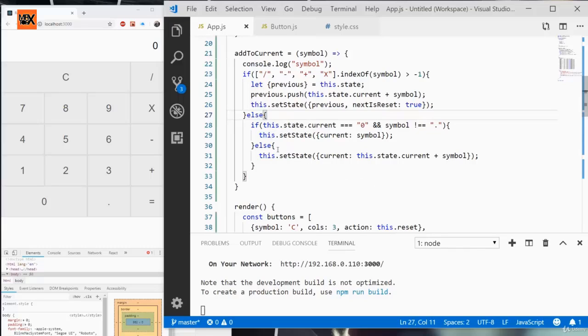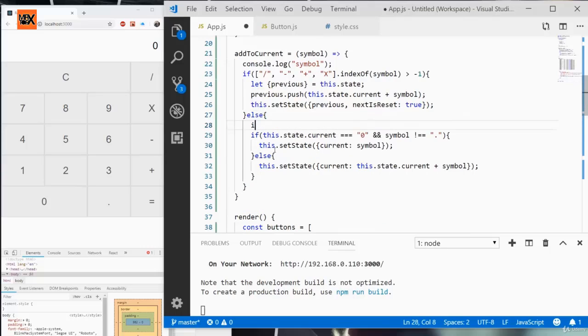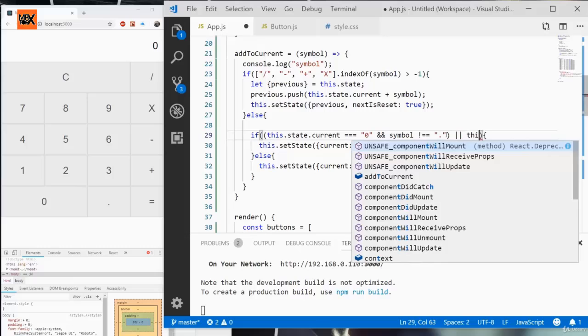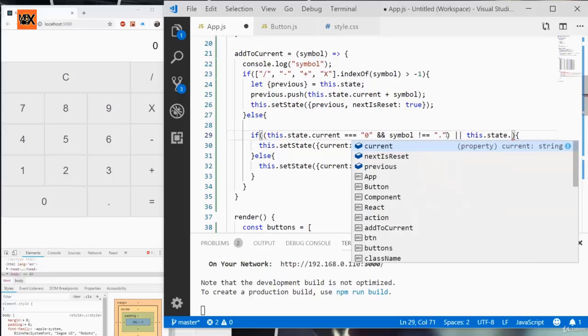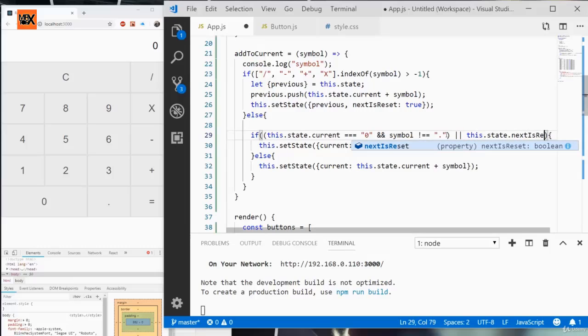So the way that we're going to do that is, if we can actually key into that right there, I'm going to wrap this into parentheses, and then I'm going to use an OR statement. this.state.nextIsReset.